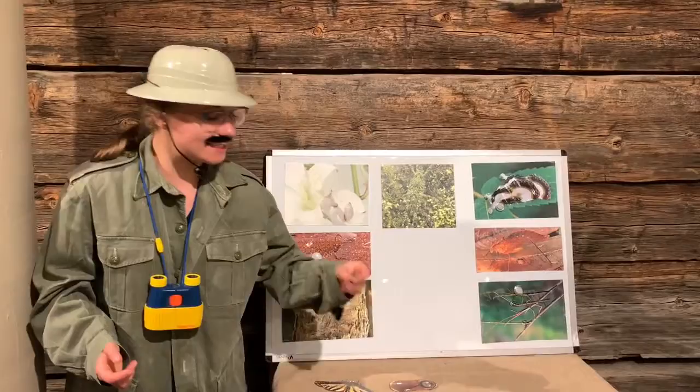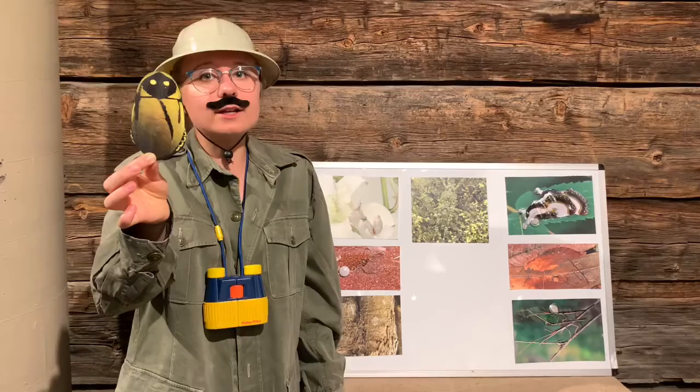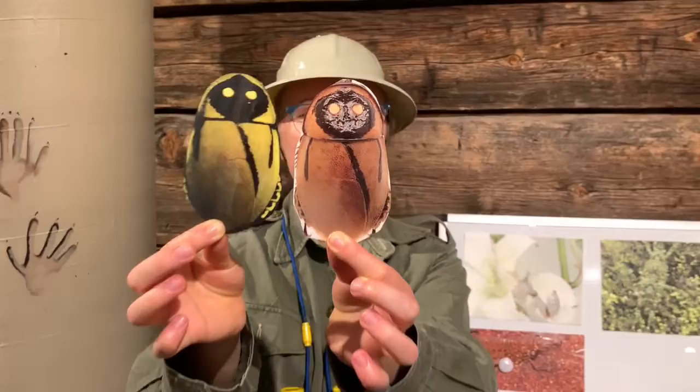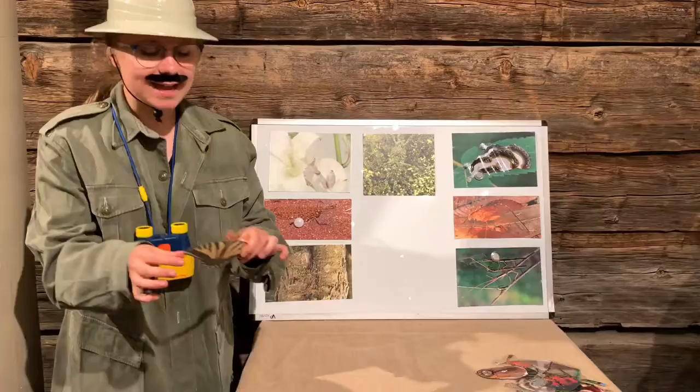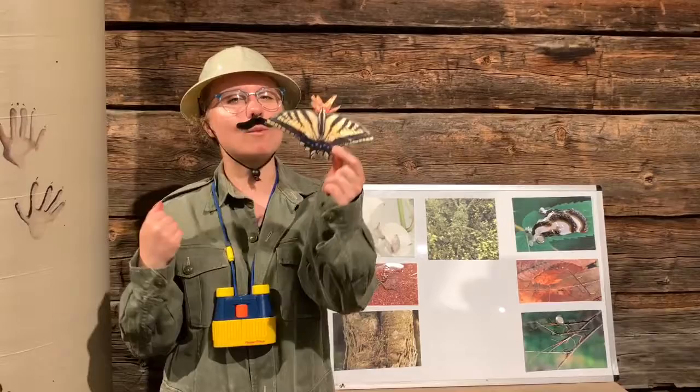Now our next one is a giant cockroach. That's cool — it looks poisonous to eat, even though it's not really poisonous. Absolutely! This one is pretending to look like a kind of beetle that glows, and that one's poisonous — but this one's not. If you're a predator and you just look at it, you don't always know that. This is what it looks like when it's not glowing. It kind of looks like an Ewok — straight out of Star Wars! And our very last one is a little closer to home: the Canadian tiger swallowtail butterfly. That beauty of a butterfly looks poisonous, even though it's not. Absolutely! Other types of swallowtail butterflies are poisonous, but this one's not. So it tricks its predators into thinking it won't make a very tasty snack, even though it would be completely harmless to eat.